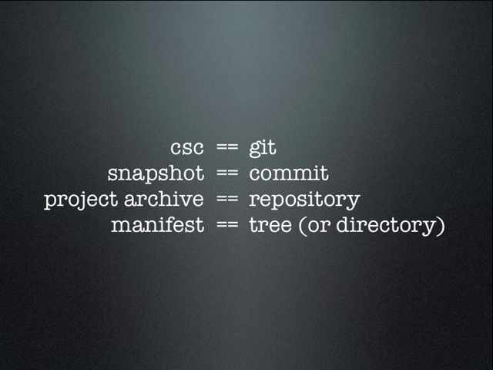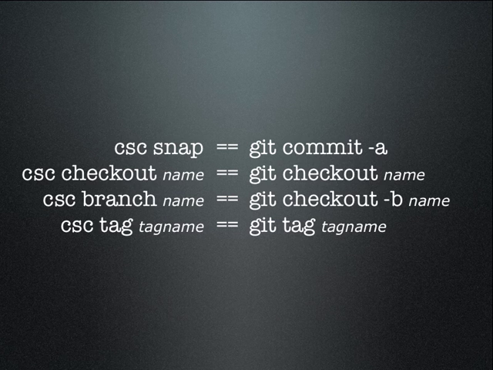If we think of it as a simple project archive where we save changes, that's a much kinder concept, and they were much more accepting of that. But it's a Git repository is all it is, very lightweight. And what we call manifests, those are trees or directories in Git terminology. The commands we introduced are very similar to the Git commands. And you can see there, the snapshot is really a commit in Git. Everything else is more or less the same.